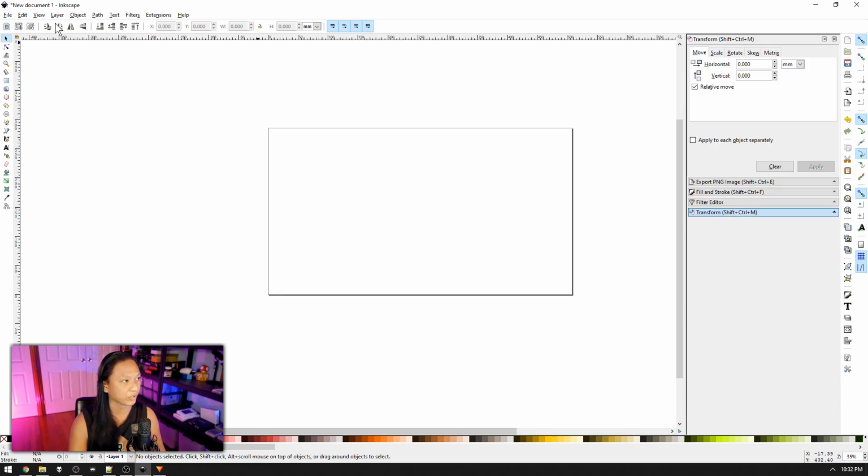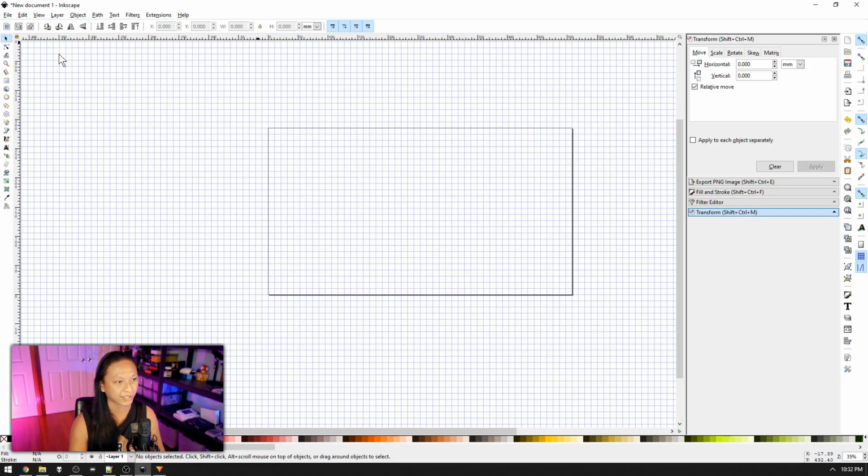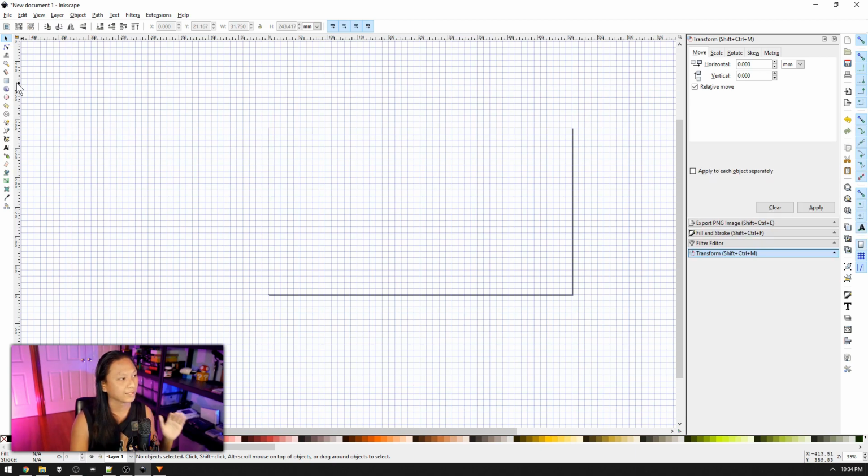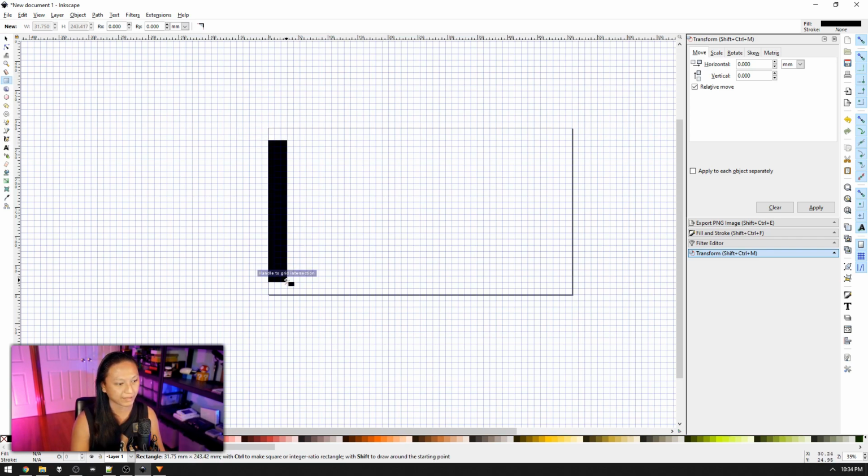Once you've done that, we're going to go into View and turn on the page grid. And then on the side here, we're just going to tick everything here, just so everything gets aligned to a grid. We're going to select the rectangle tool and start creating the 5 slits. We're going to make the first slit, which is going to be around about this size. We don't want to use the full height of our camera because we want to make it look wide. So we might make it even a little bit smaller like this.